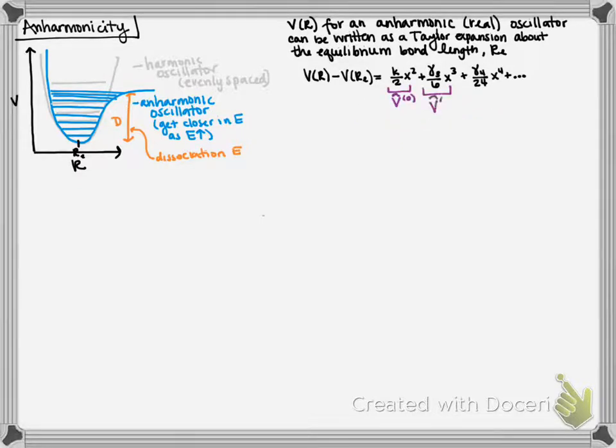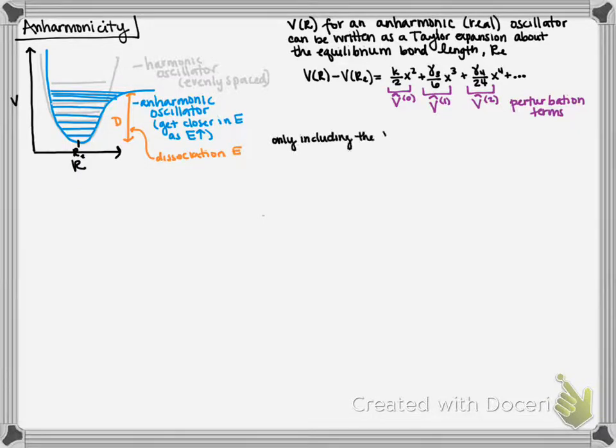All right, so this K/2 we said was familiar. We could think about this in our perturbation theory terms as the 0th order term for the potential energy operator within our Hamiltonian. So this would be V hat 0, whereas the cubic term we would call V hat 1, and the quartic term we might call V hat 2. And these would be our first order and second order perturbation terms to the potential energy operator.